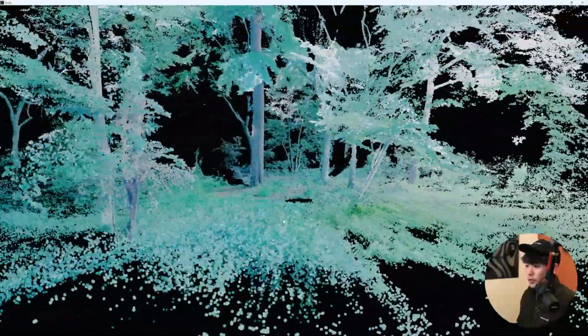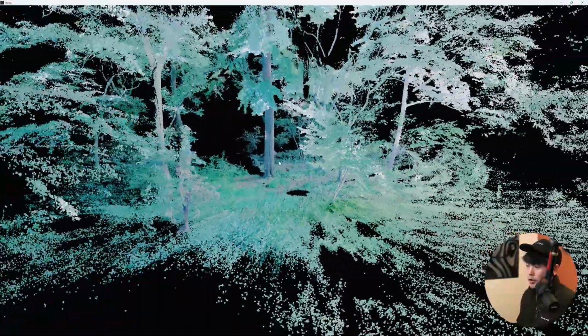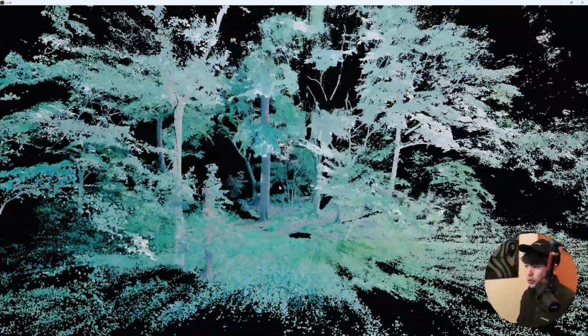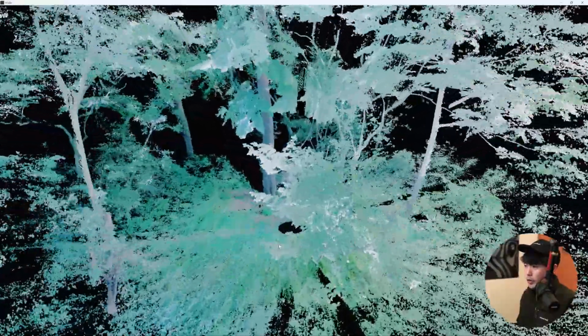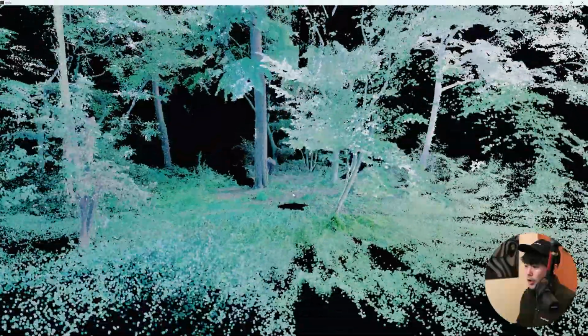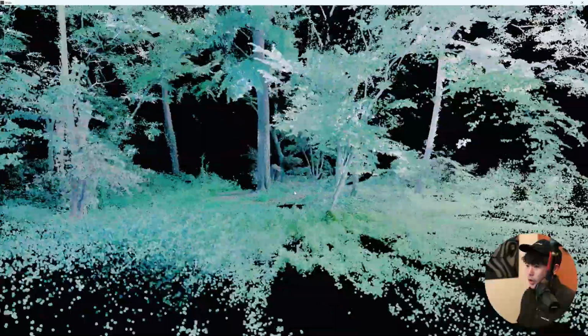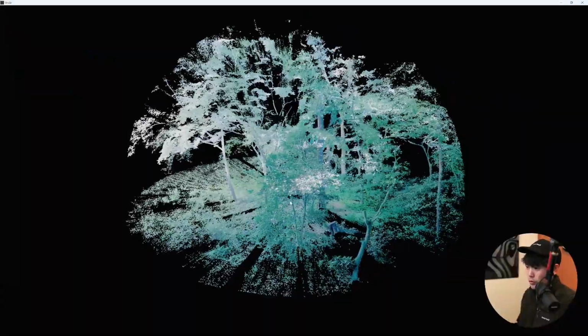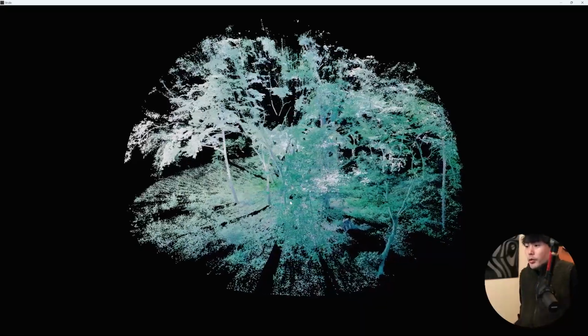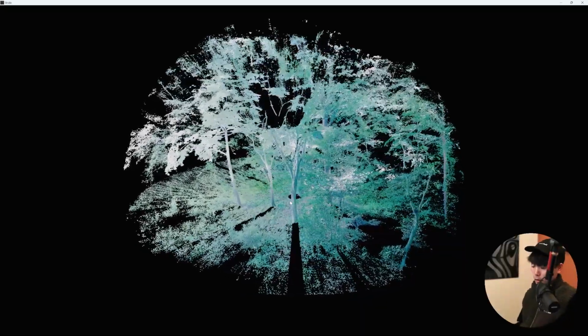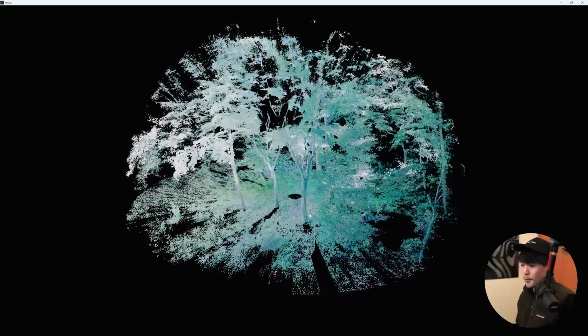I couldn't upload this PLY data to Sketchfab because my account was a free account. So you might need to find PLY point cloud data somewhere, or something that you already created. But I know this is a topic that is interesting for a lot of people, so I wanted to cover it and finally figure out how things work. So yeah, let's get started.